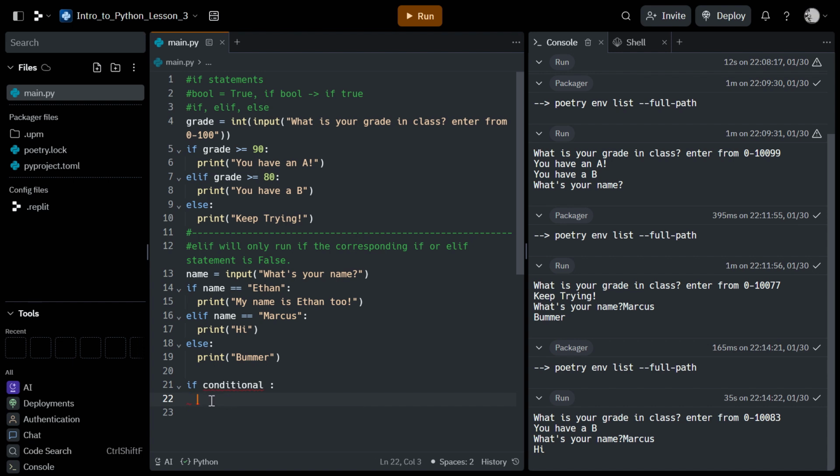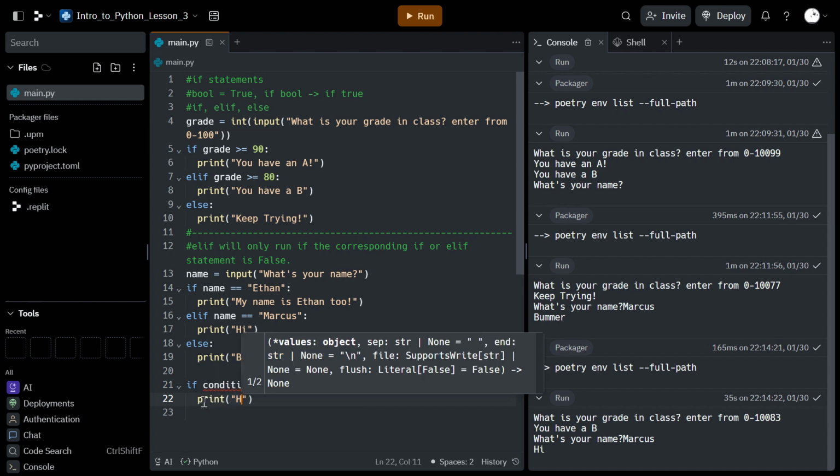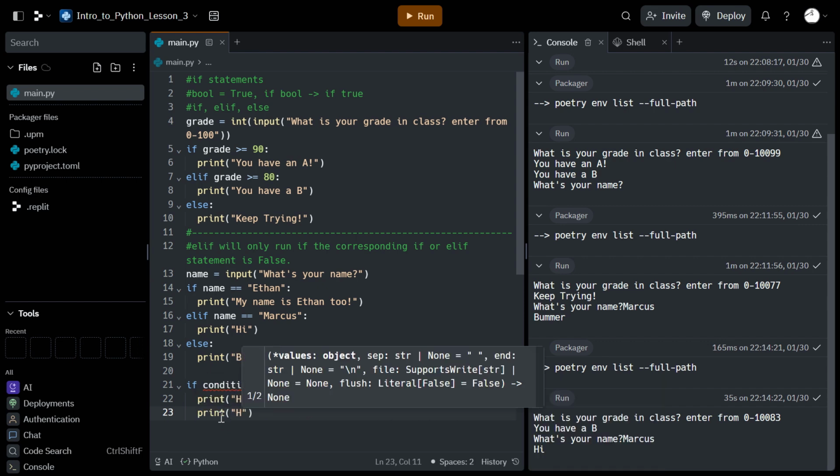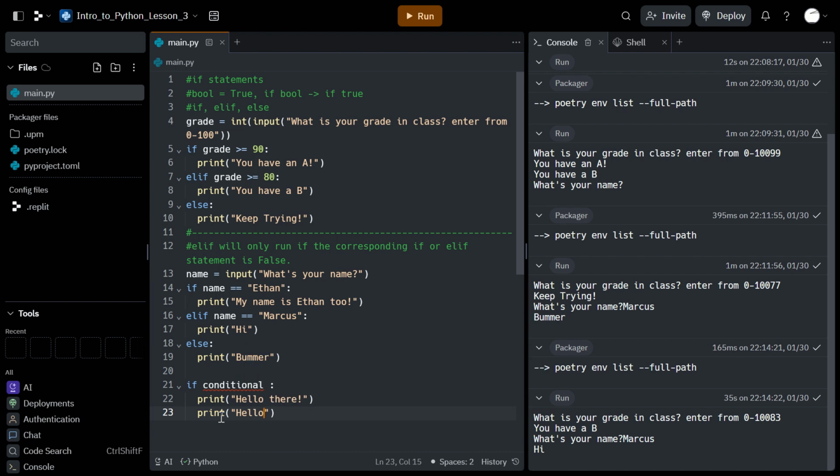Okay, this is very, very important, right? If I have, for example, a print command that says print hello there, and I want this to be a part of the if statement, it needs to be indented. If I have another statement that I also want to be part of the if statement, it needs to be on the same indentation level as the preceding statement.